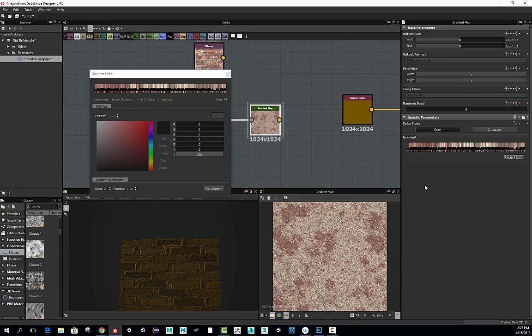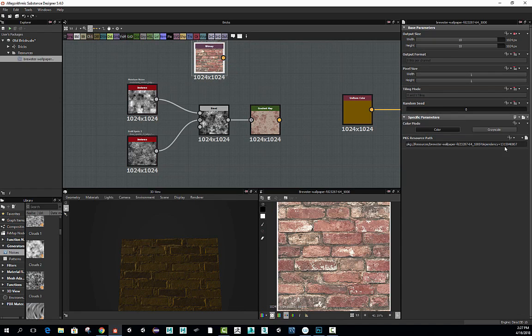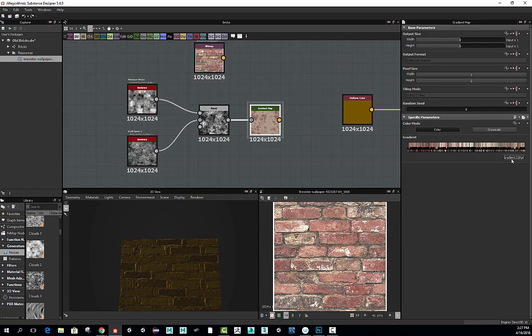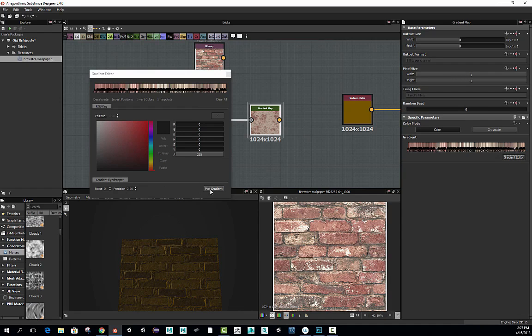So all you have to do is go back into the gradient editor and say you want to get rid of these dark areas, just select them and hit the X. You can get rid of all of the darker areas that you don't want. You can see it's slowly changing. So oftentimes it's better to take a smaller sample of an area that you do like, something like this, and then test it out.